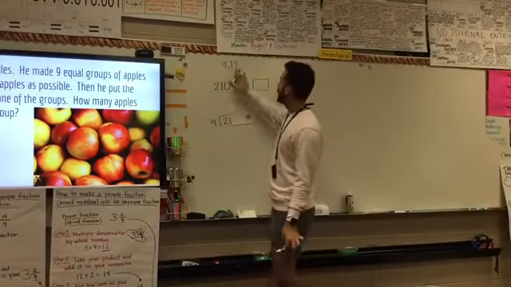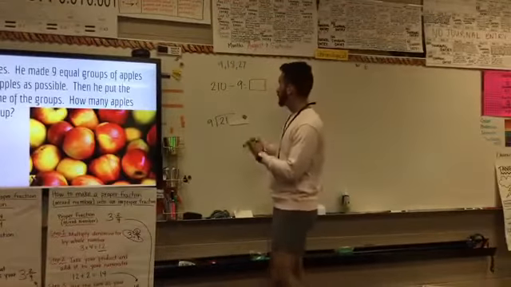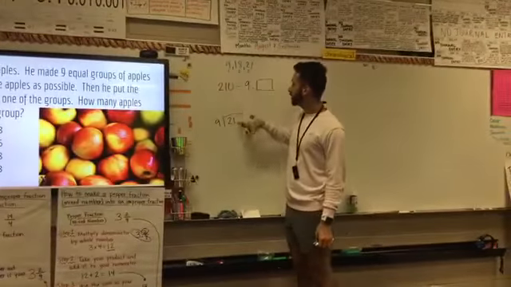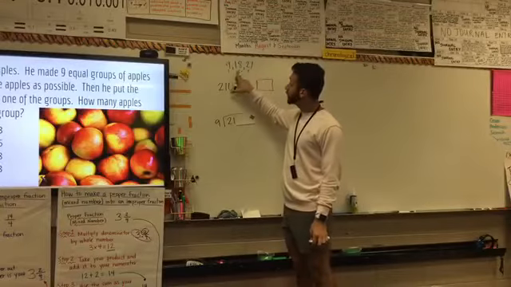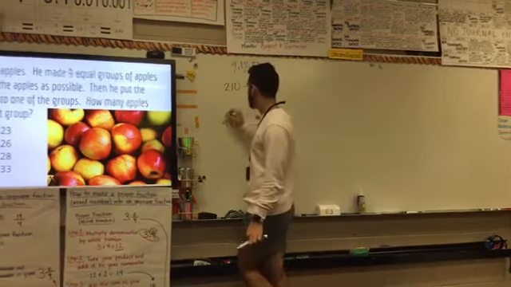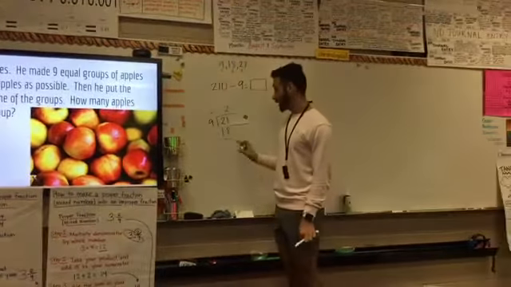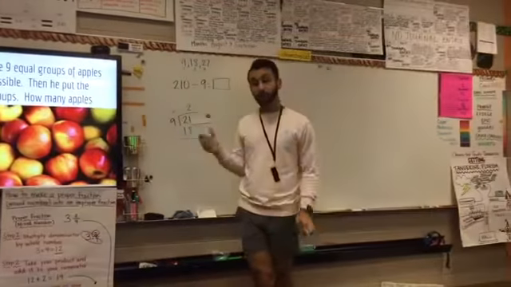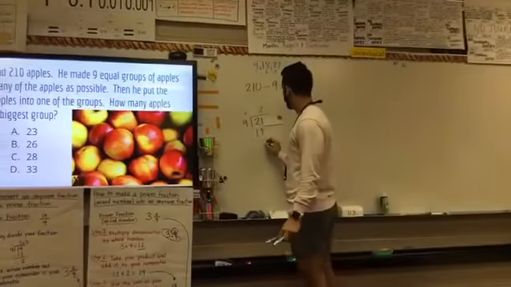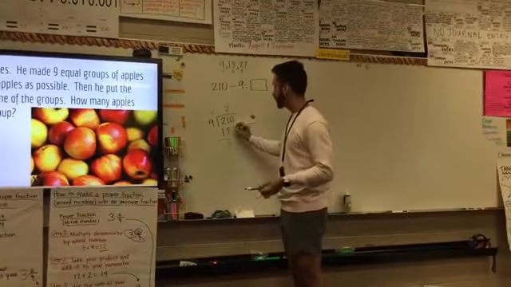We have 9, 18, 27. So again, this is one group of 9, 2 groups of 9, 3 groups of 9. 21 is less than 27, but it's greater than 18, therefore you have to use 18. So that is 2 groups of 9, or 2 times 9 is 18. You're going to subtract that. 21 minus 18. I would start at 18 and count up to 21: 18, 19, 20, 21, that's 3. So then you're going to write 3 down here. Scoot it over. We have this lovely 0 here, so you're going to drop down this 0 to make 30.